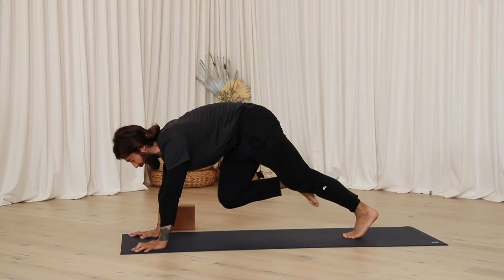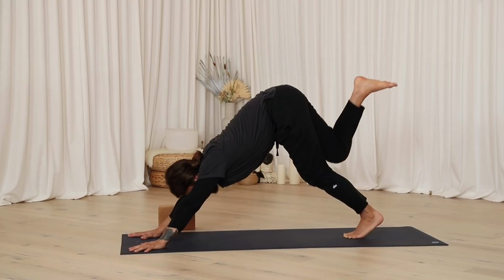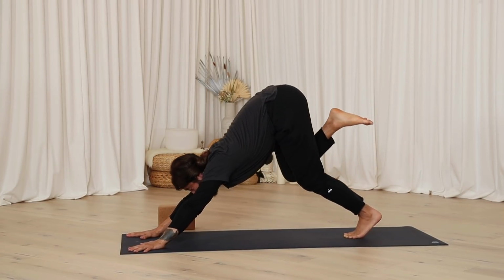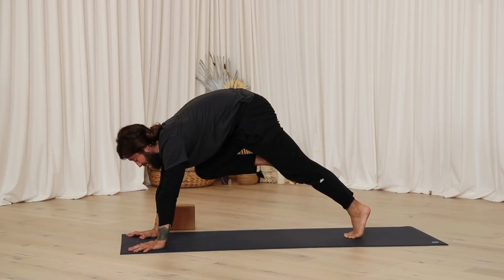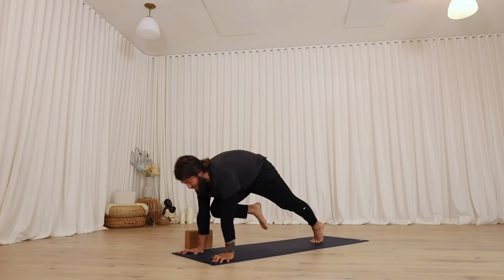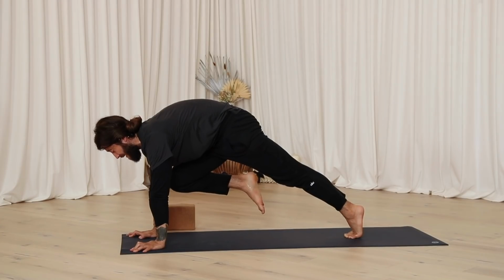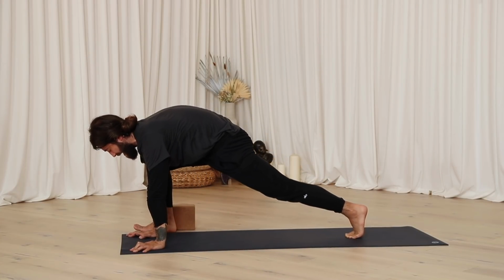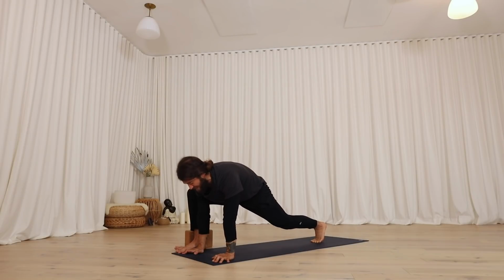And then lift the right leg up towards the sky. On the exhale here, bring the right knee into the right armpit, but don't let it touch. Just be as close as possible without touching. Feel the shoulder stacked on top of the wrist, creating that 90 degree angle. Lift, lift, lift. Hold for 5, 4, 3, 2. On one, set the right foot to the outside of the right hand.